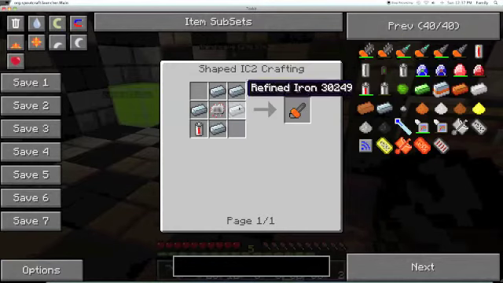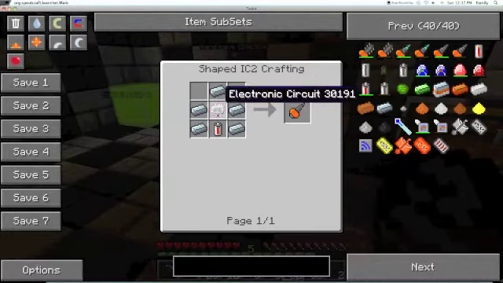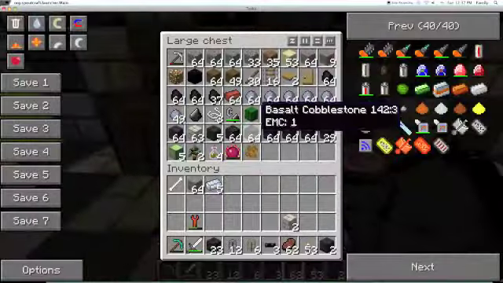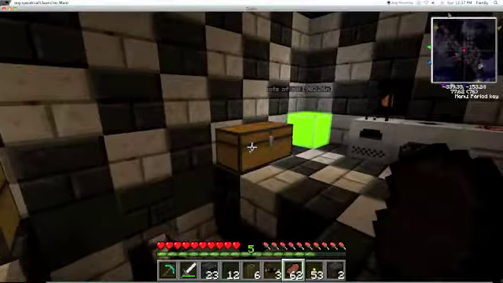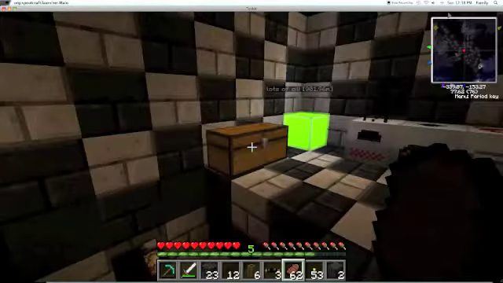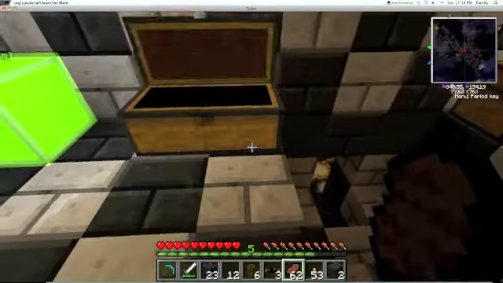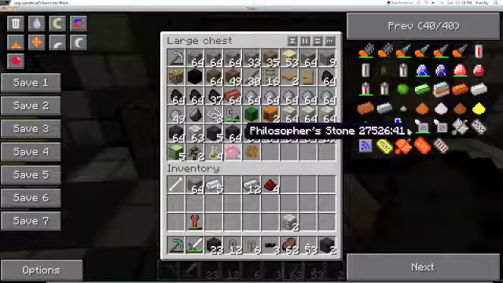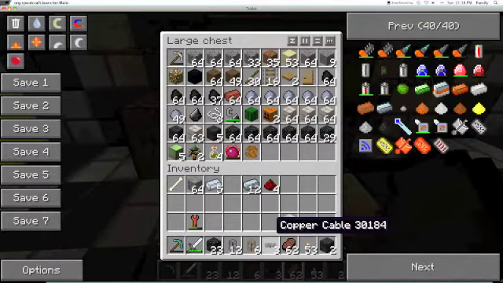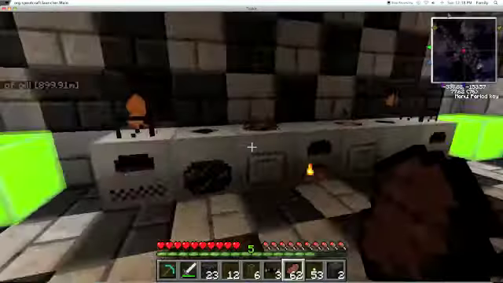Okay, so I need 12 refined iron. Oh, I have some. I didn't think I did. Let's see, I need 4 redstone. 1, 2, 3, 4. 12 copper cables, which I have here. Oh, they're making some. Here we are.